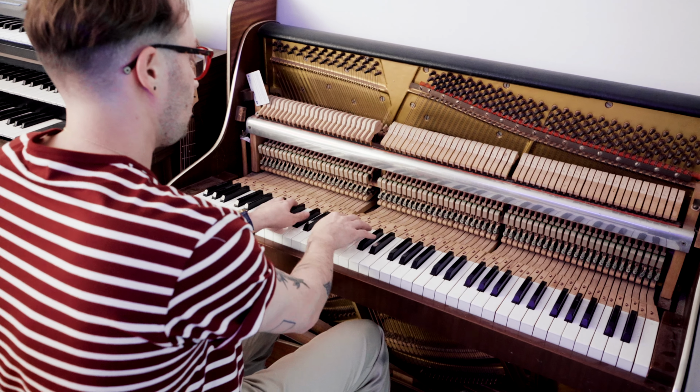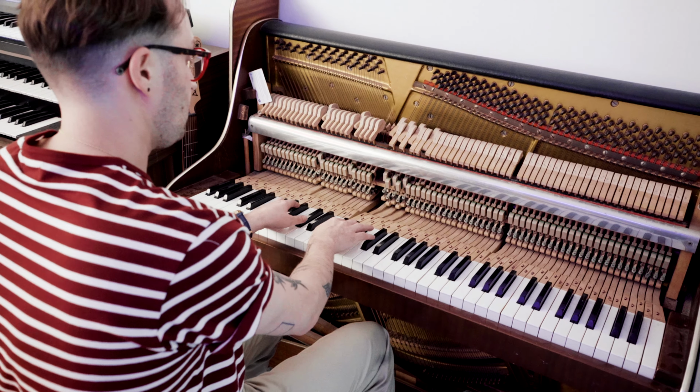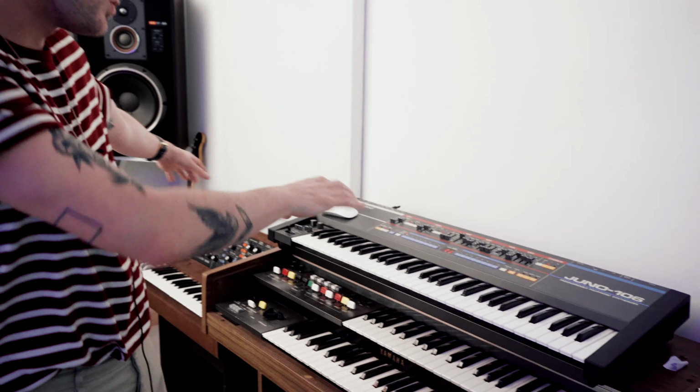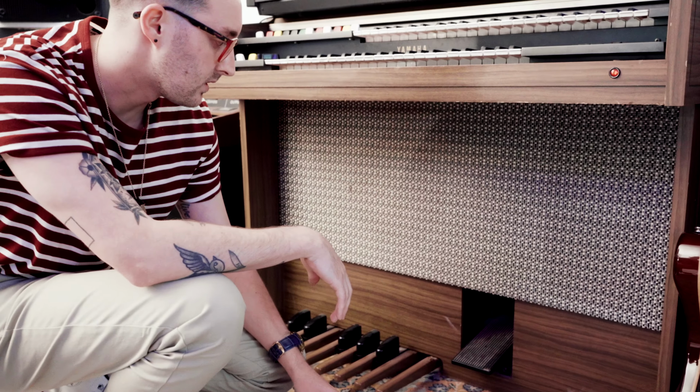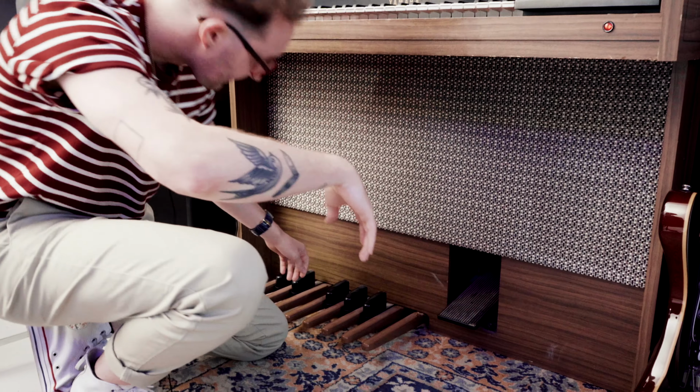The bass is interesting to talk about. It's a combination of all three of these: the Juno, the Moog, and the organ on the actual pedals. There's some clicky sound in there because, again, it's noisy. I think Jez generally mic'd up as opposed to DI. Yeah, we mic up this organ rather than DI. So the bass is something like this.